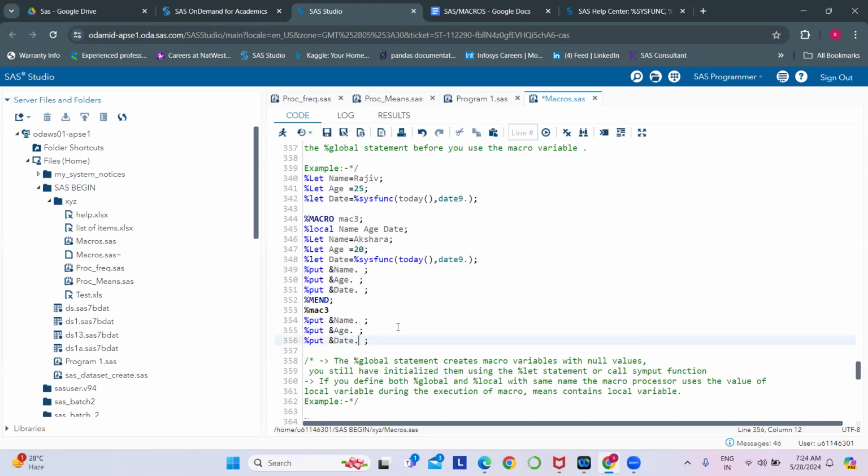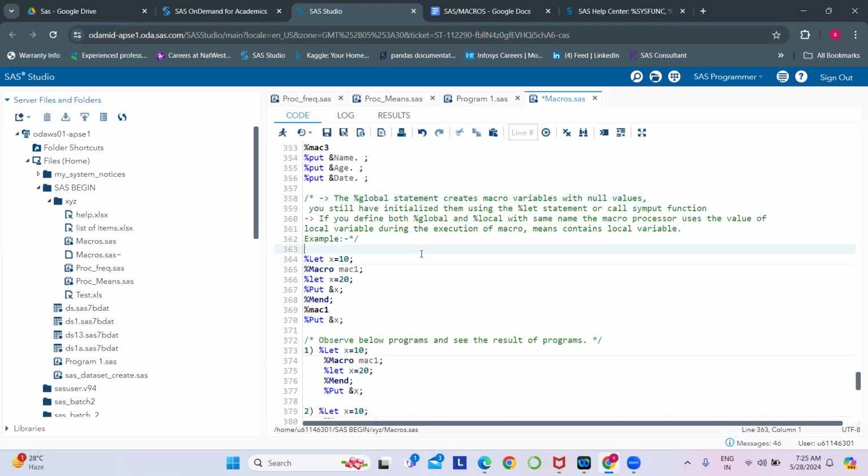So as we defined this in the open code, we got the person's name. This being global, we got Rajiv. This being global, we got age as 25. Clear, ma'am?